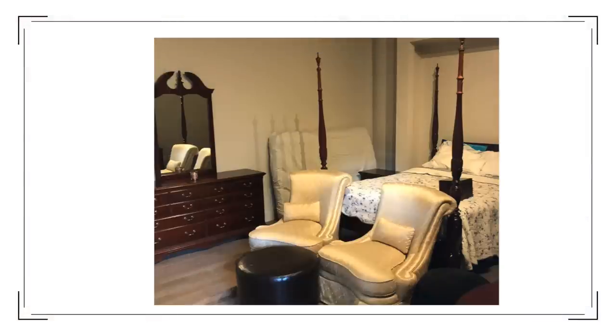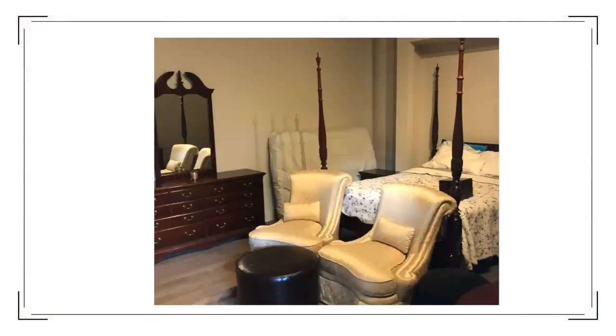Our primary bedroom is probably the room that has been the most neglected in our home. When we moved in it was a horrible color — Worldly Gray by Sherwin-Williams. The color isn't bad, but because we have such poor lighting and we're somewhat underground, it always felt like a cave. No matter what we did, it just felt kind of blah, and it left me feeling uninspired. So we decided to fully transform our primary bedroom slowly and confidently — thinking about where to splurge and where to save.